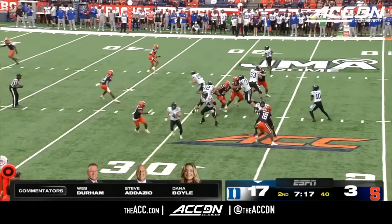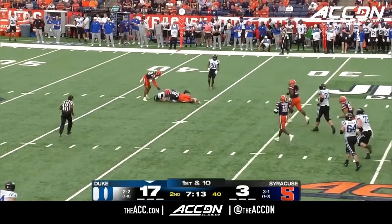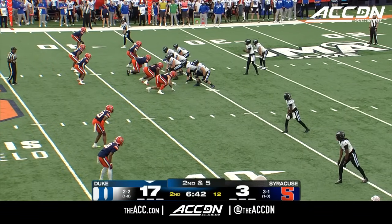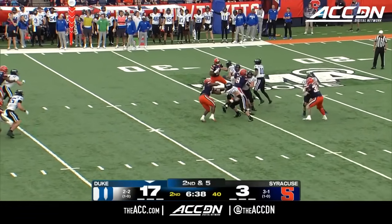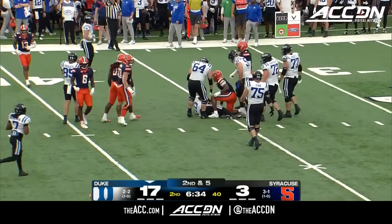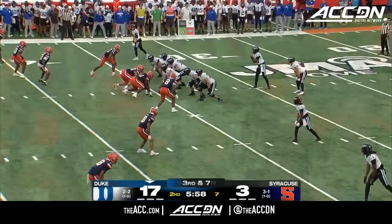Here is Mensah, play fake on first down. Duke trying to add to the total. Right back across the middle, that's Hazley, the tight end. You saw Jakari Williams, who was also in that huddle, wearing number 4 for the Orange. He is now the backup to Rickie Collins. Here's Mensah fighting up in the pocket, and he'll be sacked. They take him down behind the line. That is Reese and Rashard Perry.